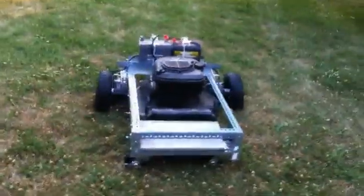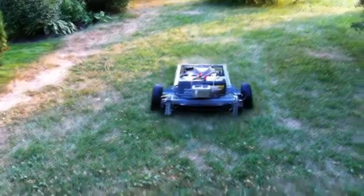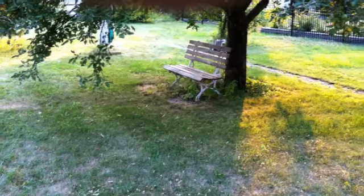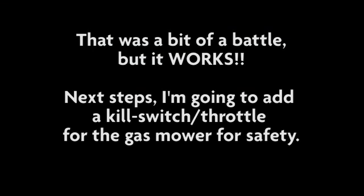What I'm thinking of doing is reversing the polarity of the motors, because that seems to drive a little better. Although it's taking up big chunks of sod with the motor mounts — it's tricky, but hey, it works! With more weight in the front it should be good. Thank you very much.